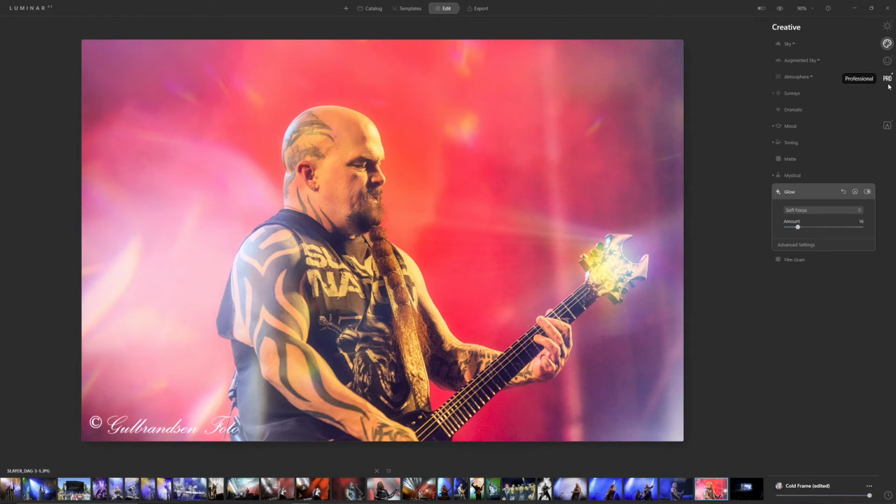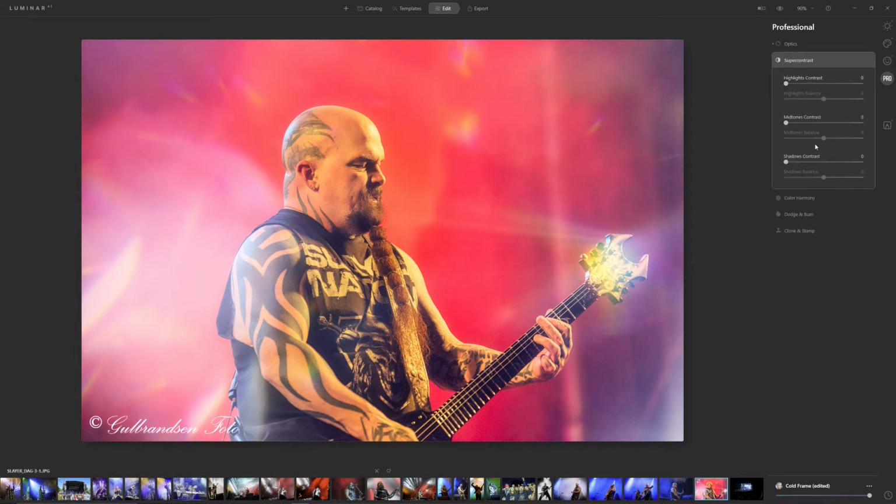Let's go into the Pro module, and let's go to super contrast. And I think I'm going to try and increase the contrast in the midtones. And to something like this. And I'm going to paint that out of Mr. Kirk King.